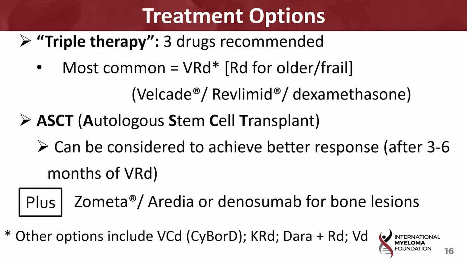For some patients, maybe the treatment has had to change to get that best response. At this point, for many of you, there's probably been this next decision: should you have an autologous stem cell transplant? This can definitely be considered to achieve a better response. This is an area which is a little bit controversial right now. If you happen to have achieved MRD negative with just the frontline therapy, it may be that you do not need to go ahead immediately with that autologous stem cell transplant.